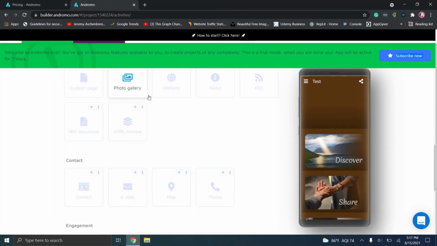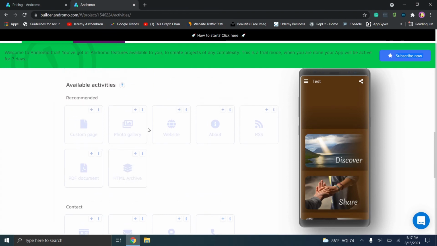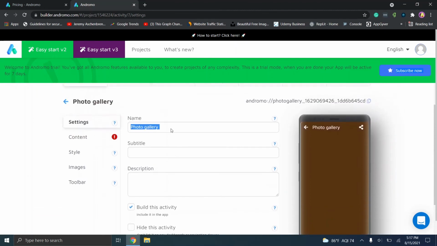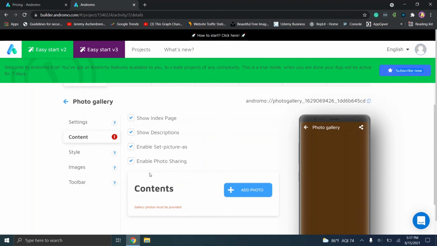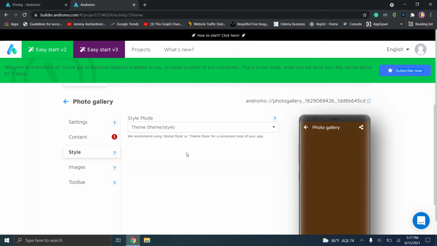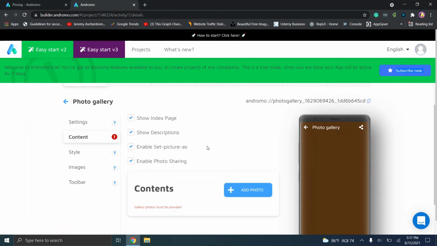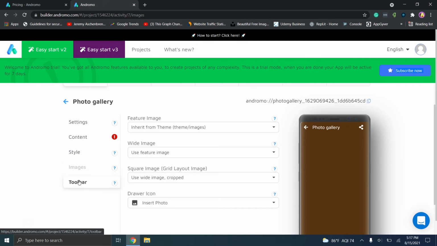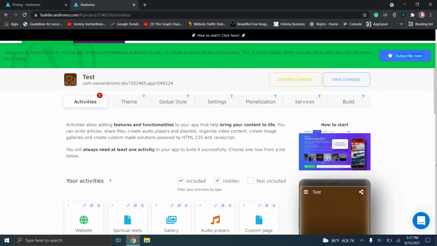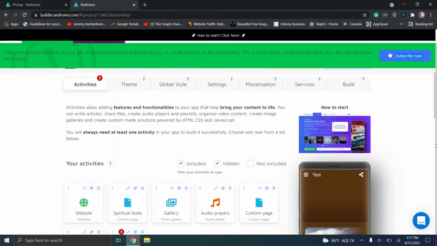It's basically giving you this, for example, if we wanted to upload or add this photo gallery. When you're looking at this activity, you have your settings and then you have your content, but it looks like you're really going to be essentially sticking with what this application has as far as the functionality. There's not much ability to actually edit the functionality and make it the way that you want it to be. Not like there's a problem with that, but if you're wanting a lot of customization, this may not be the best platform for you. But again, for the price and the features that are included, it's a pretty solid and competitive option, at least to test something out while you're trying to figure out what all functionality you need.